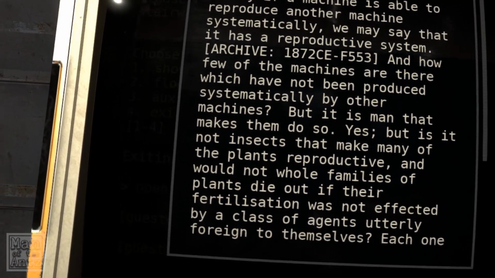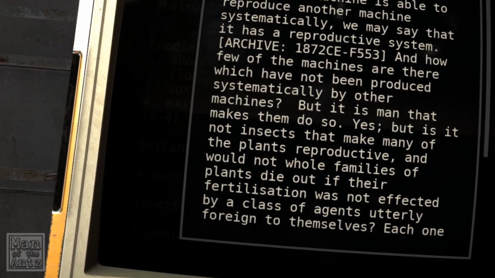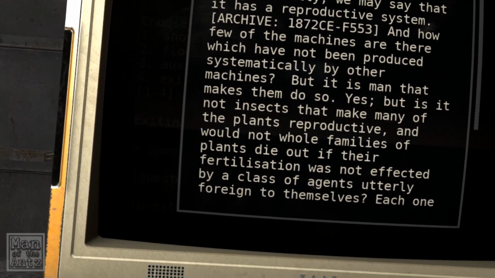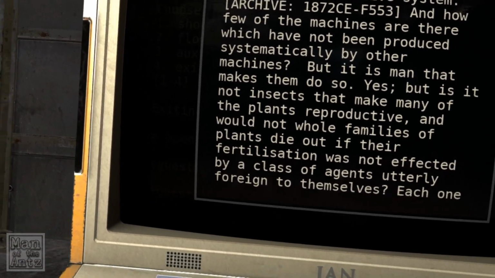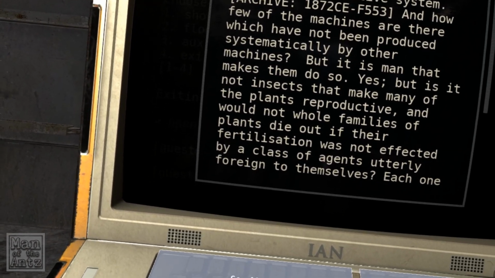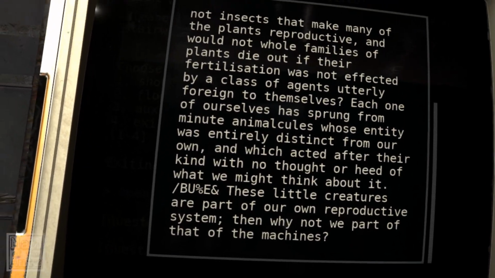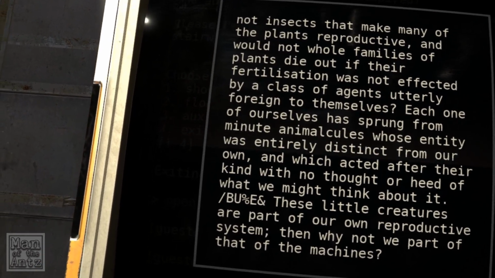But it is man that makes them do so. Oh, there we go. Yes, but it is not insects that make many of the plants reproductive. Oh, is it not insects that make many of the plants reproductive? Yes. And would not whole families of plants die out if their fertilization was not affected by a class of agents utterly foreign to themselves? Interesting. Each one of our cells has sprung from minute animalcules.